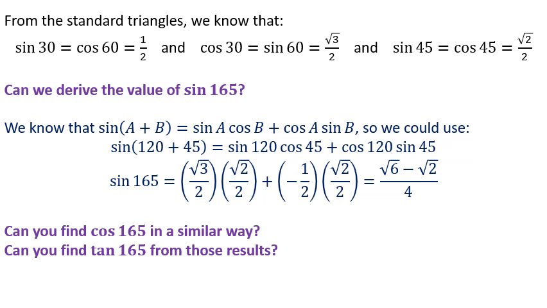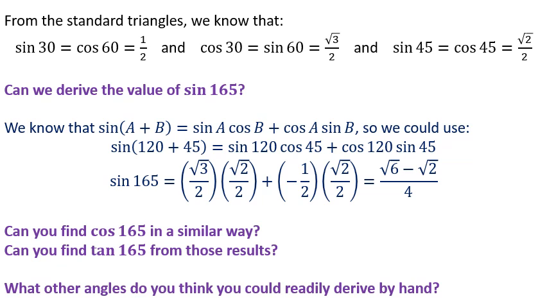I'd recommend you pause the video at this point, see if you can calculate the value of cos 165 using a similar method, or maybe see if you can find a different method, maybe using different angles to build it up. You might want to check to see how you can verify sine of 120. Perhaps you want to construct that from sine of 60 and sine of 60, or from sine of 90 and sine of 30. And then what about tan 165? If you've already got cos and sine, is there a way you can use just those sine and cos addition formulae to construct the tan of 165?